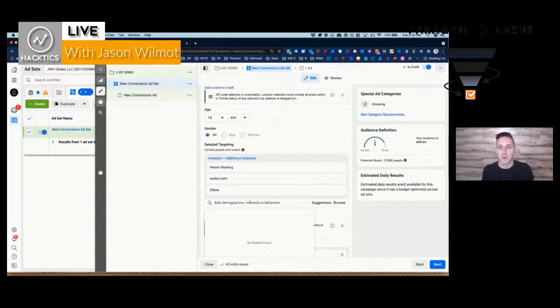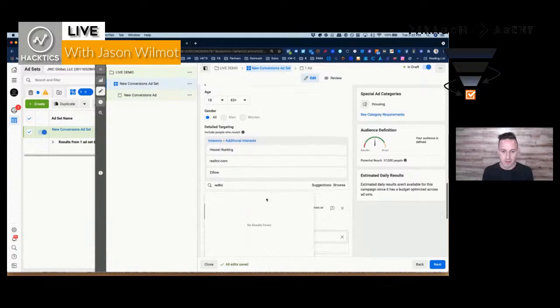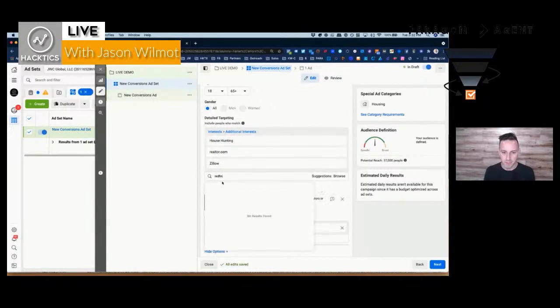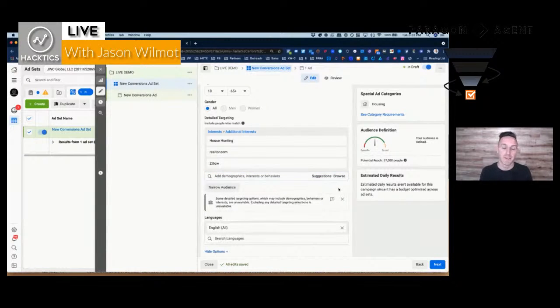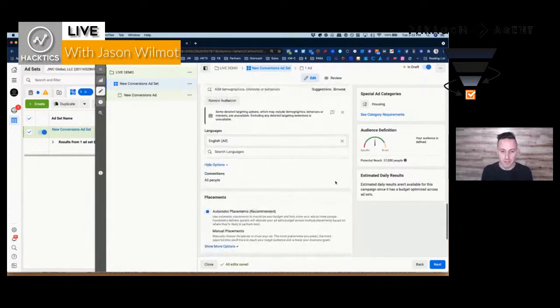And typically what I would be doing is I would actually be structuring this in a different way. I'm not going to get into that. I'm not going to show you everything that we do. But what I would highly suggest doing is leveraging CBO. That's campaign budget optimization. And we're not going to get into that in this. So I'm not sure if Redfin is a target or special interests. No, it's not. So let's just stick with these because this is just kind of a good spot to get started.